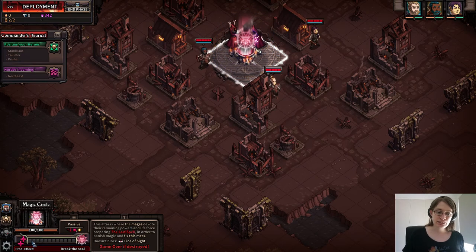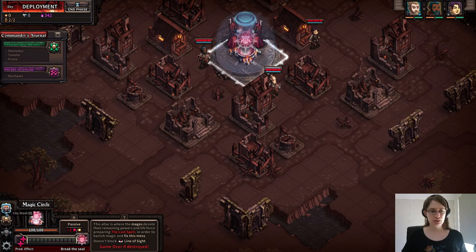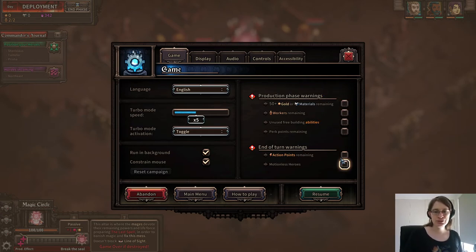Oh, I see, so I need to survive, like, I think 10 nights? 3, 4, 5, 6. Oh, 12 nights, in order for the last spells to actually be prepared. Okay, and I can turn these on to let me know if I've forgotten to do something. Action points remaining, motionless heroes. I put those on, actually. Actually, I put all of these on, honestly. Simplify things.